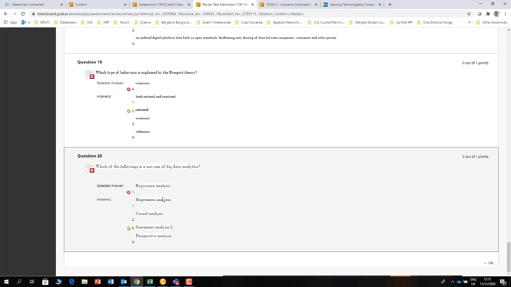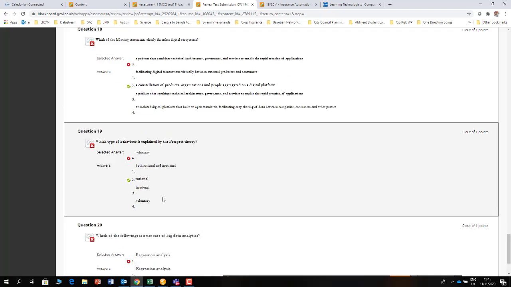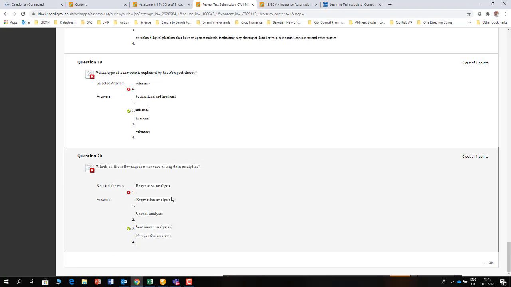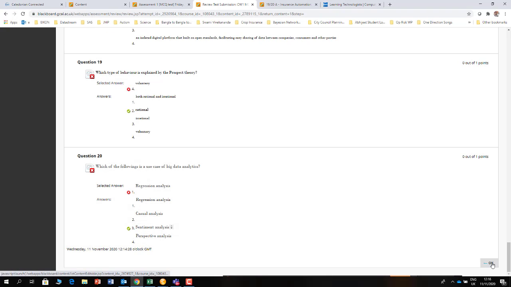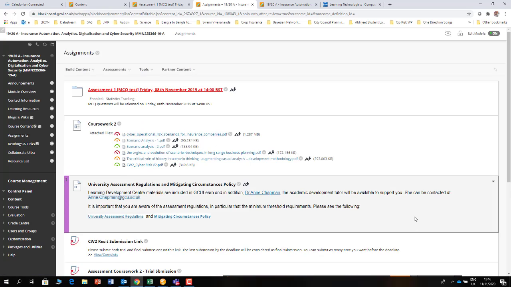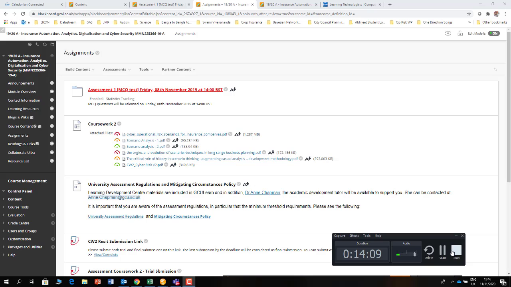So this is the way it works, and you have to practice it. I will upload a trial version so that you can practice it before you do the final exam next week, right? So that basically concludes the way the MCQ will work for you. Thank you very much, have a look at that, and I will upload this video on your GC Learn so that you understand how things will work.